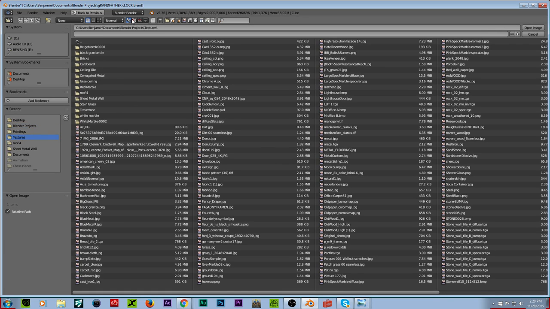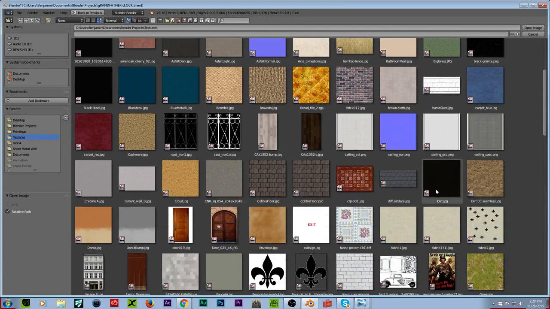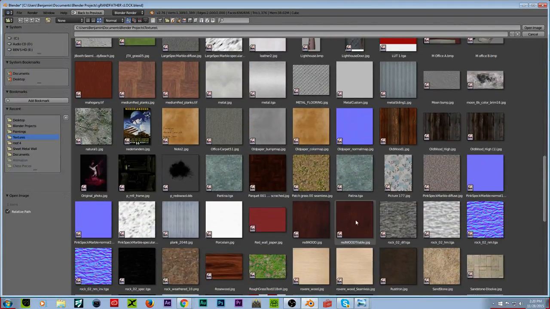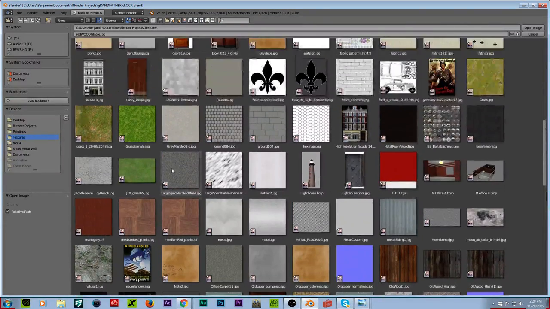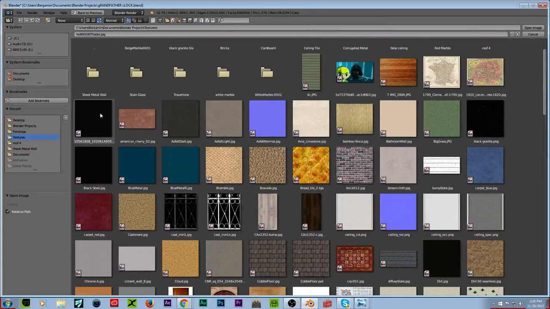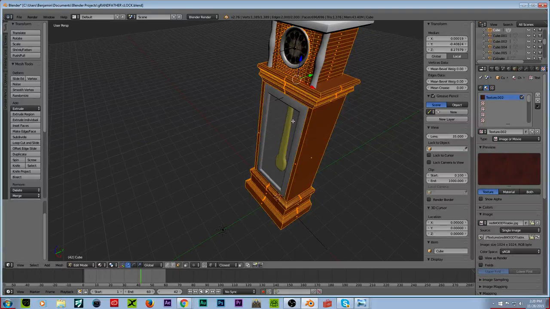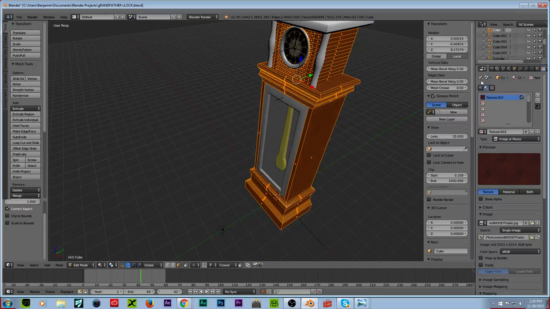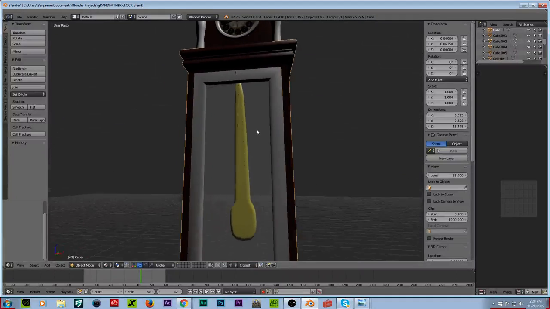Let's see. Pick the texture. This is pretty much my entire library of textures. I like this one, redwood tileable. And then we can use mahogany. Well, maybe we could use American cherry. I have this thing I bought a while back. I haven't used it very much. So let's just do a cube projection.